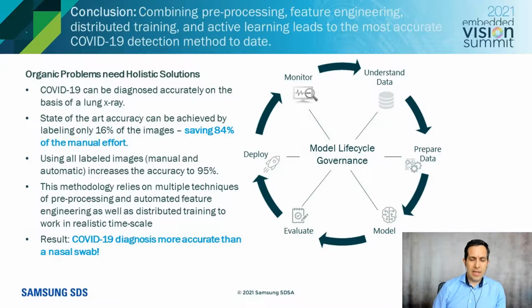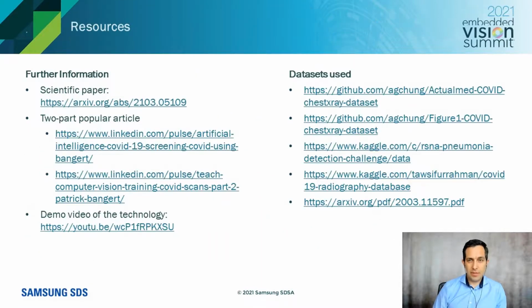Ultimately, of course, then we can say that in combination, the methodology of doing feature engineering for deep learning and using active learning to obtain the labeled data set is a combination of techniques that allows you to be much more effective and efficient with artificial intelligence. And the combination with distributed training allows the whole thing to be done not in very long computational timescales, but essentially over that proverbial lunchtime so that you can get things done pretty quickly and put your models out there to practical use. Ultimately, in this case, coming up with a model for COVID-19 that is even more accurate than the physical test.